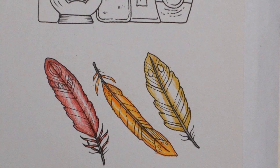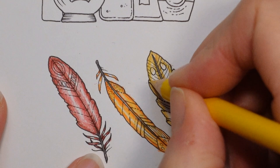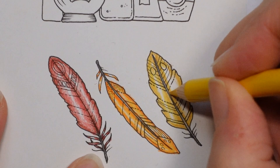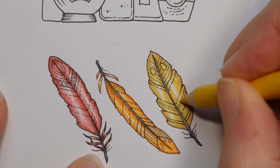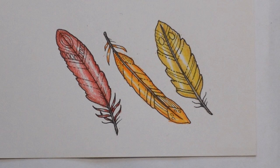I'm just going to sharpen it. It looks quite autumnal and leafy — I guess there's no reason why you couldn't use this technique for autumn leaves. Now with the naples yellow, I'm going over the edge where we scumbled, bringing some more yellow towards the centre and leaving a white line. That's really quite simple, but that's feathers in different colours to how I normally colour them, which I thought would be interesting for you.